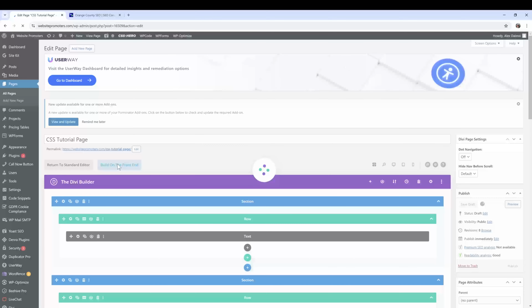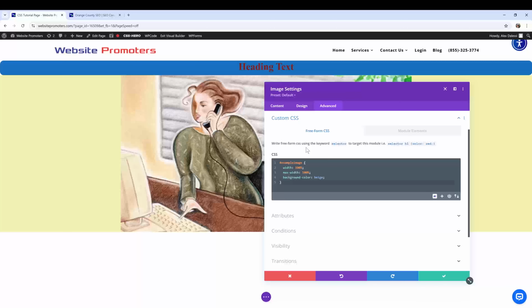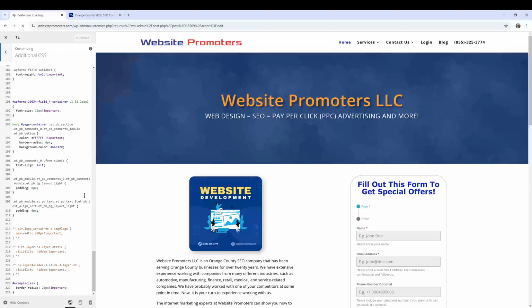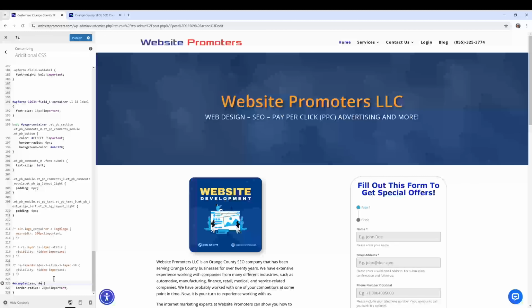Let's view it on the front end using the Divi builder. Example image. Let's go back to appearance, customize, example. Another thing you can do is add another class by using a comma there.